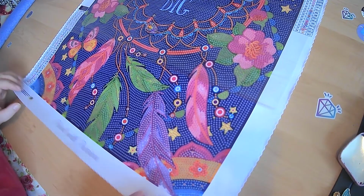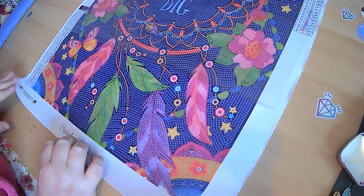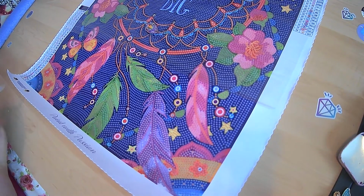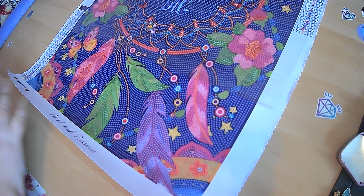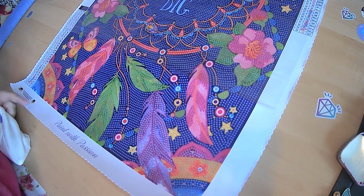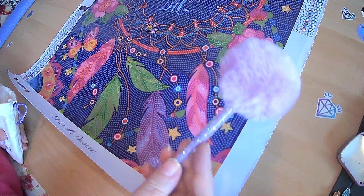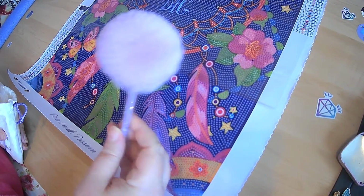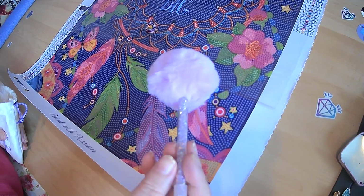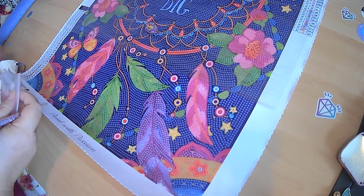I'm working on Dream Big from Dreamer Designs. You'll have to excuse any background noise because there just seems to be a load. So today it's a special drill painting. It's got normal drills in it, but there's a lot of ABs. So I'm using just a little fluffy pen with a little glitter in it, just a normal one because it's all got to be single placed anyway.